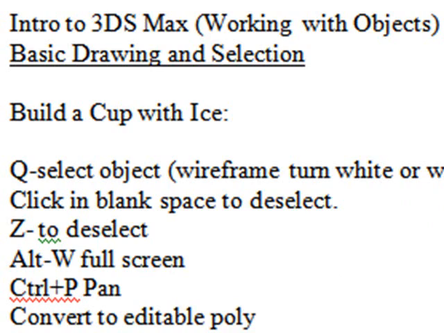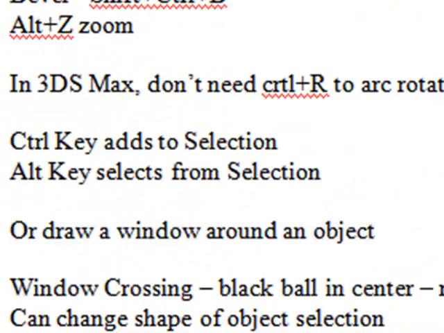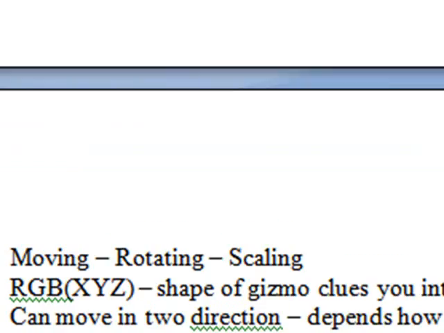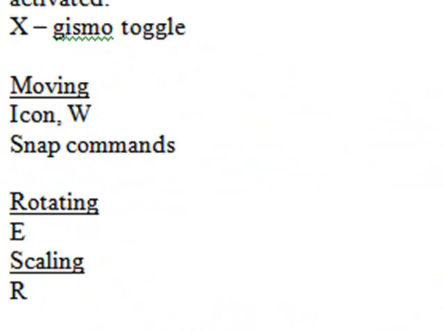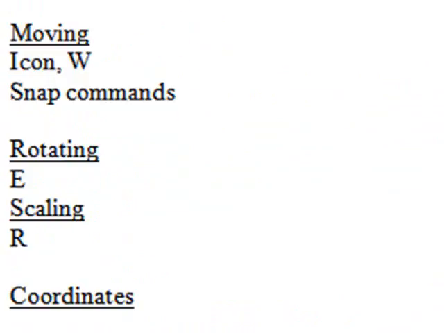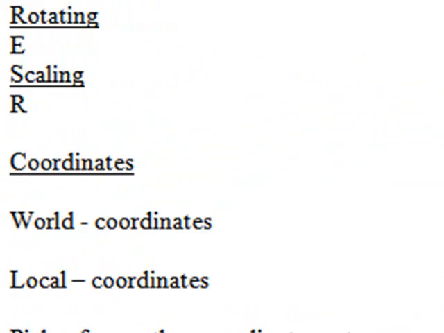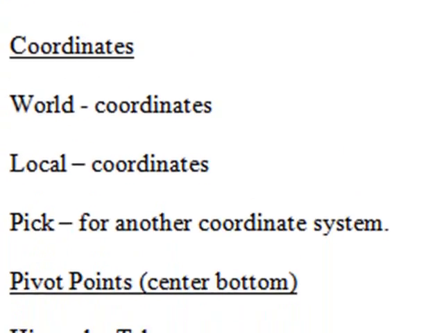So what we're going to cover today basically is handling objects, and we're going to talk about naming objects, the transforming gizmos. When we did Second Life, we talked about gizmos a little bit, and I stumbled around with it because I'm so used to using 3ds Max now that I forgot how to use Second Life. We're going to talk about moving, rotating, and scaling. That's really the three biggies that you do when you work with the coordinate systems of vertices. Now, there are three coordinate systems we're going to talk about today: world coordinates, local coordinates, and what I'm going to call the PIC coordinates, or the coordinates of another object that you can use to transform your object with.